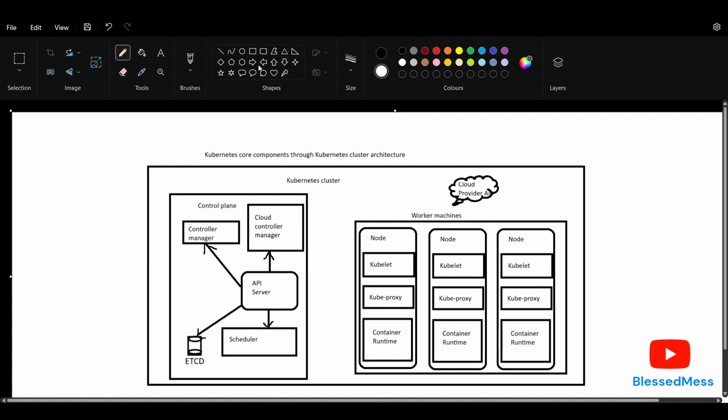This cloud provider API will be connecting to the control plane through the cloud controller manager, and each node will be connected to this.